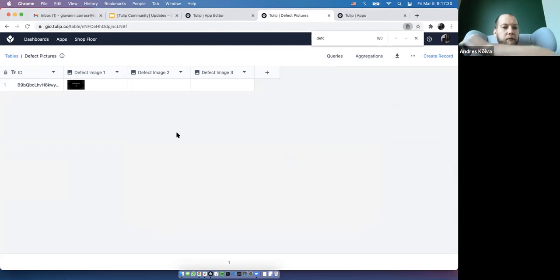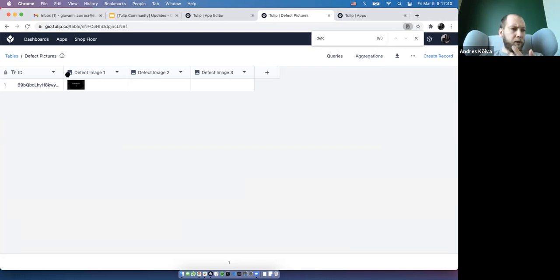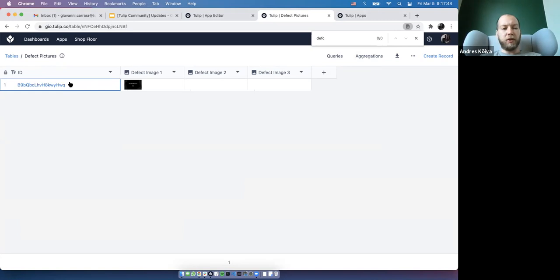And also I have this kind of situation as well. I'm going to add one ID, but the same component that we are making the quality checks for might have many different types of defects.